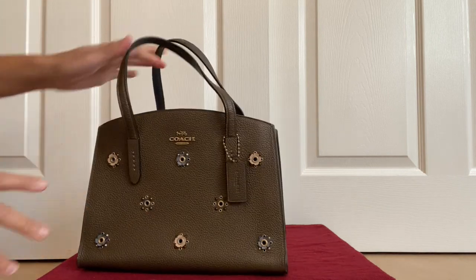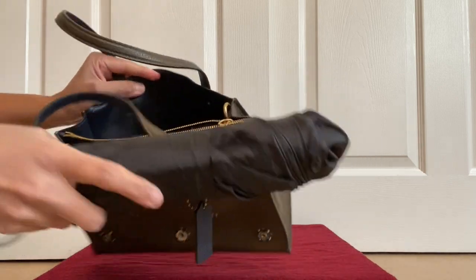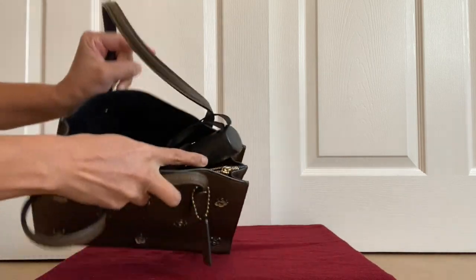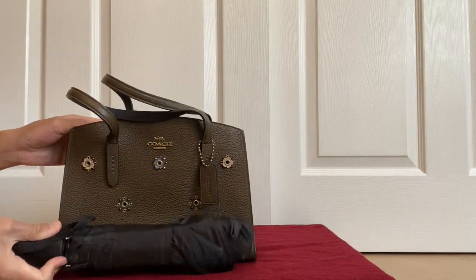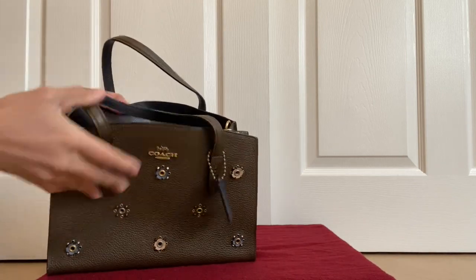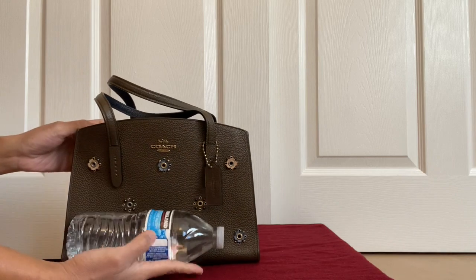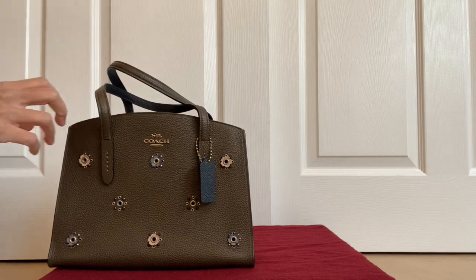Let's quickly take a look at what we can fit in this bag. It's a big size bag. I've got my umbrella — I don't think you'd normally carry this with an umbrella, but if you're wearing a nice dress and get stuck in rain, it doesn't go in fully since this is a big one. If you have a smaller umbrella it will lie flat; this one I can put in diagonally if really needed. The next item that can easily go in is a big water bottle.